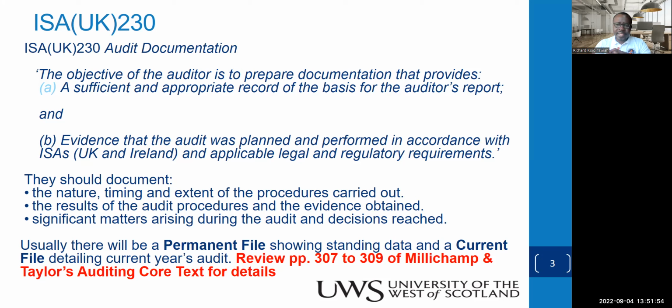The current file, like the name sounds, deals with all information that deals with this year's, the current year's audit. Okay, so I'll ask you to go through pages 308 and 309. You find them there. So you find the financial statement, the current copy, the draft, the final one. Okay, the reports, any reports, journal entries, adjusting entries, audit completion checklist. Okay, Companies Act disclosure checklist, job planning information.